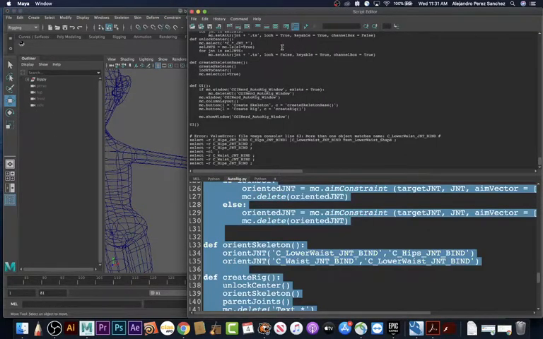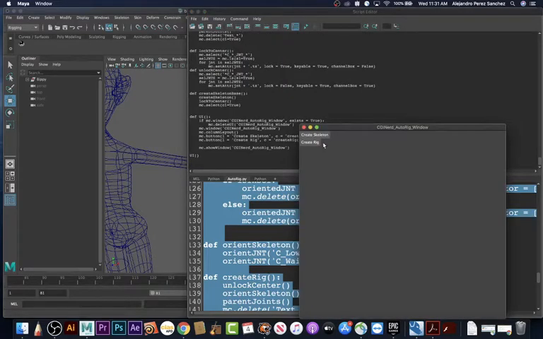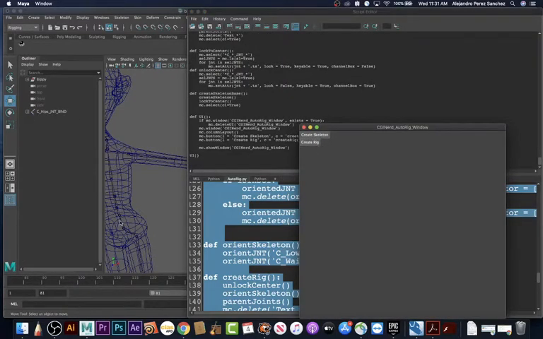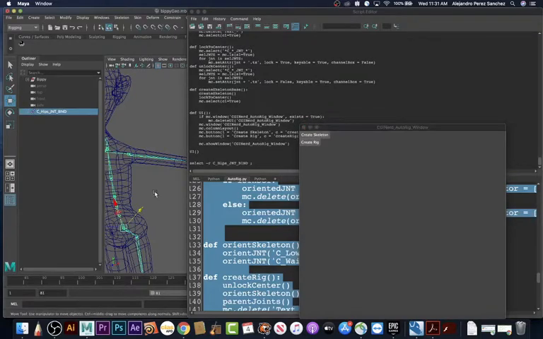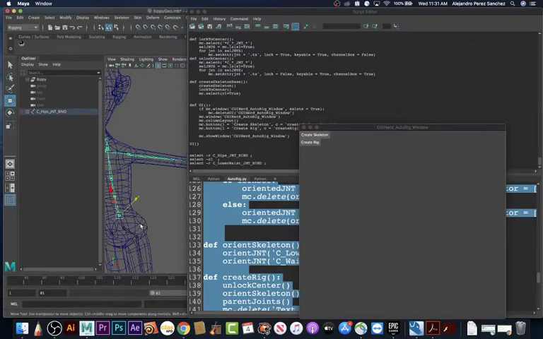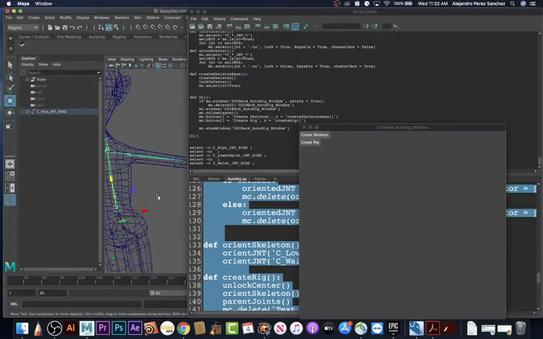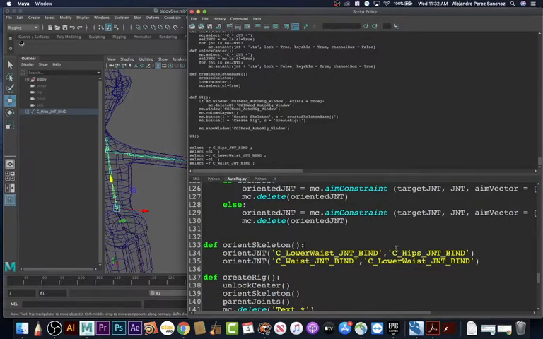Run. Now we can check this joint that is aligned correctly. This one should be aligned correctly, which it is. And then here, which we haven't worked on yet, it is not aligned correctly. Okay, so I'm gonna pause the video and just fill this out for the rest of the skeleton because it's really repetitive. And we'll see you in a moment once I finish this.